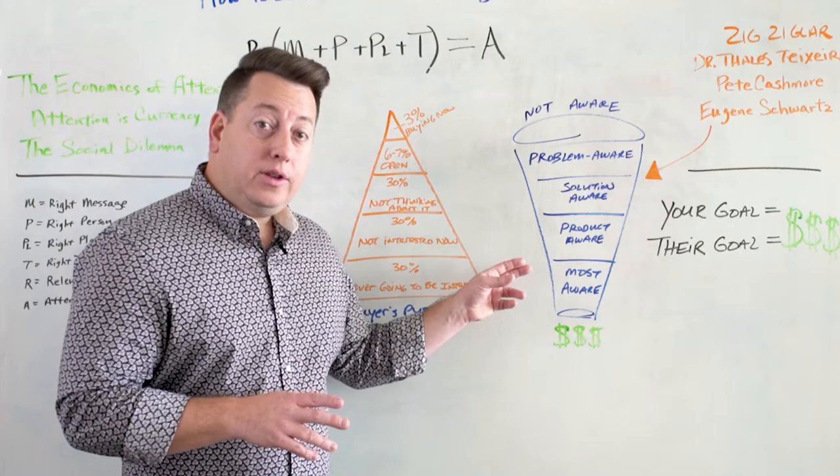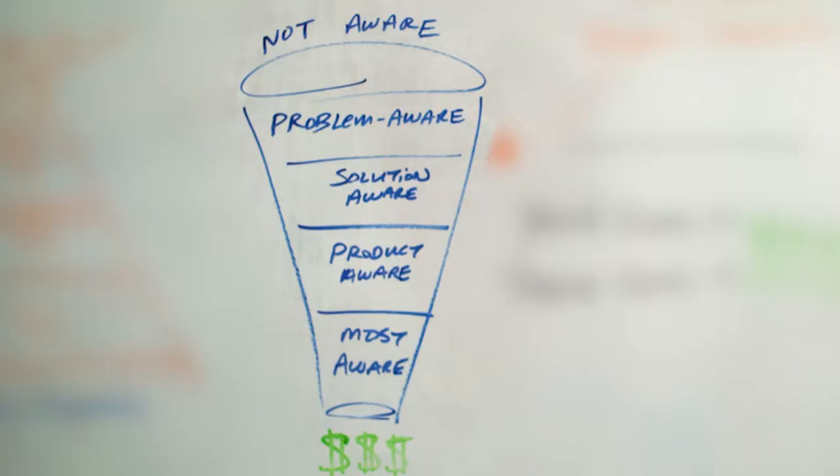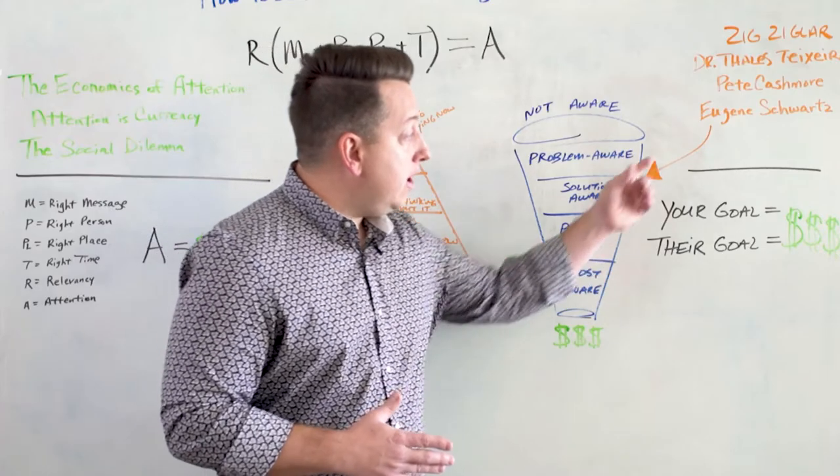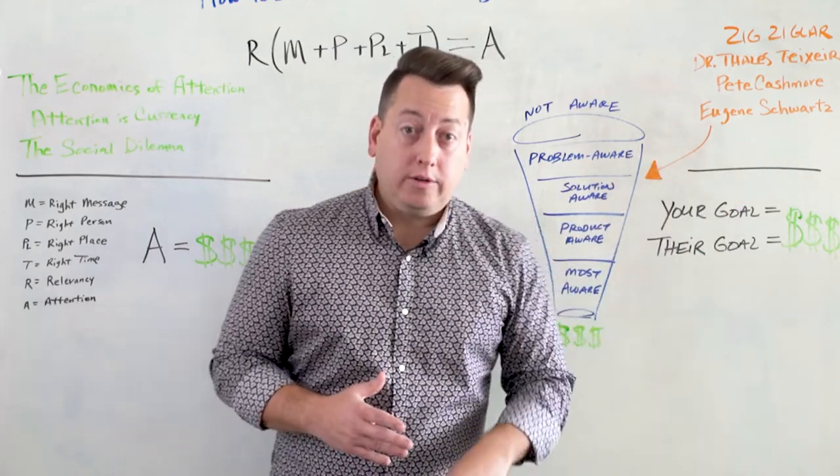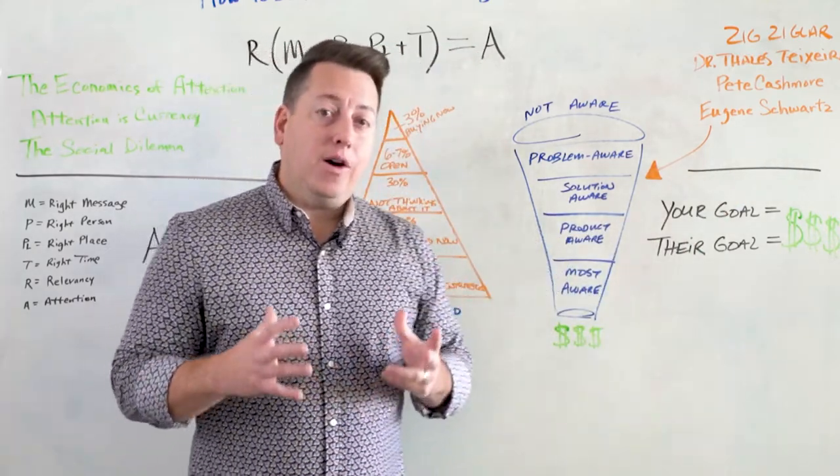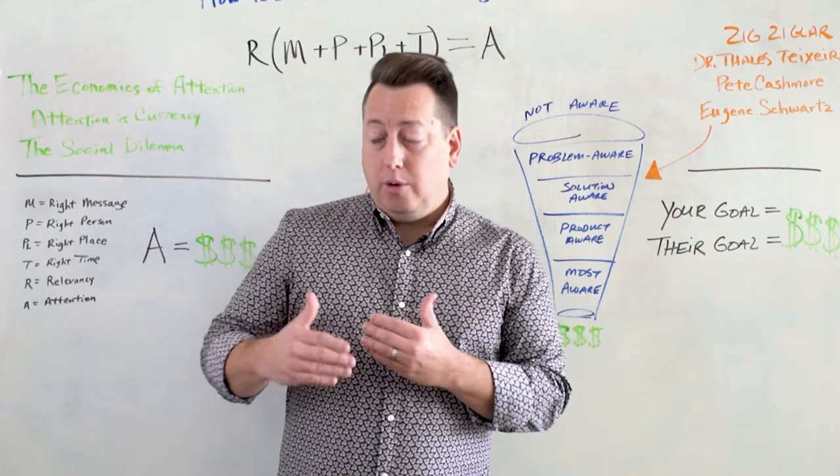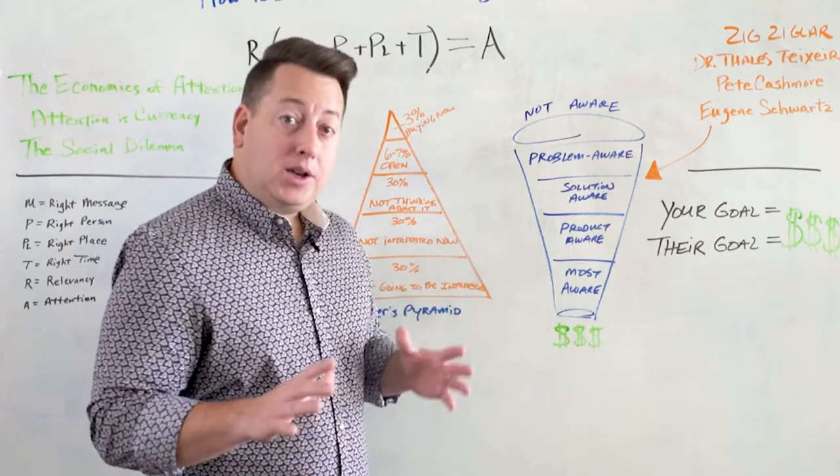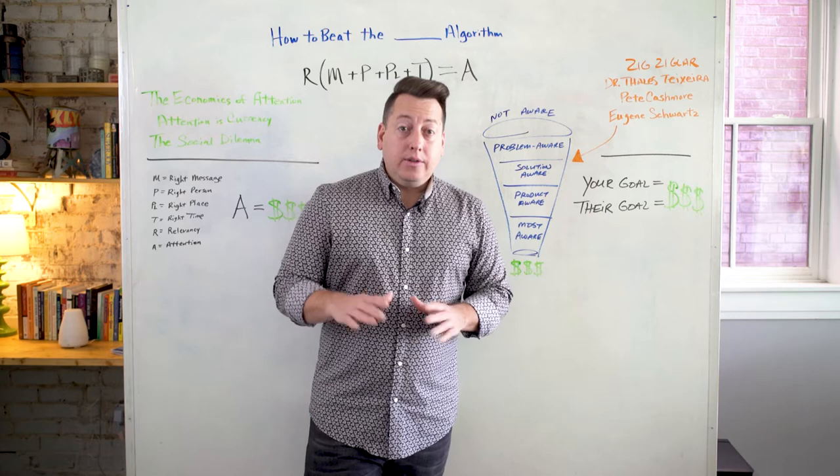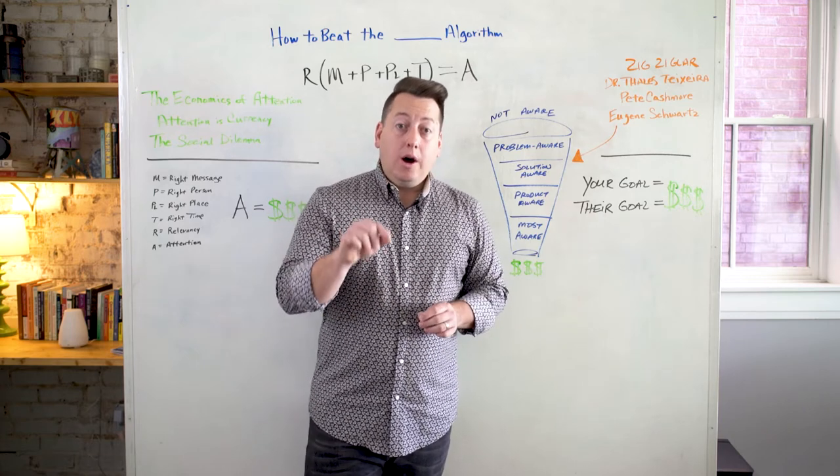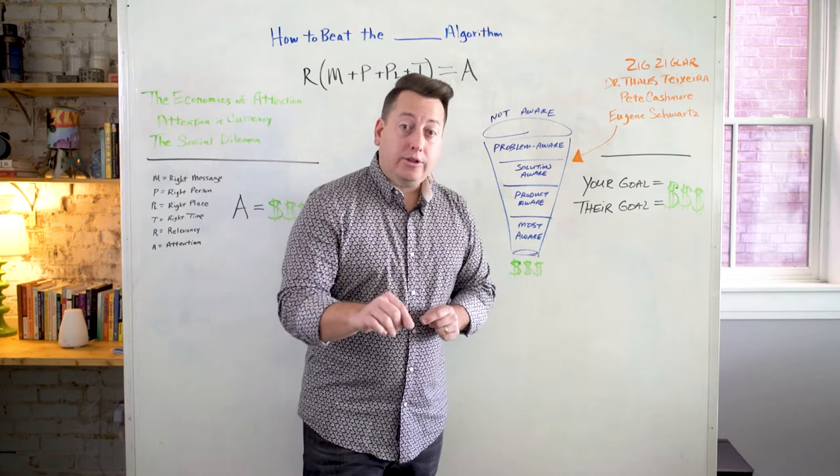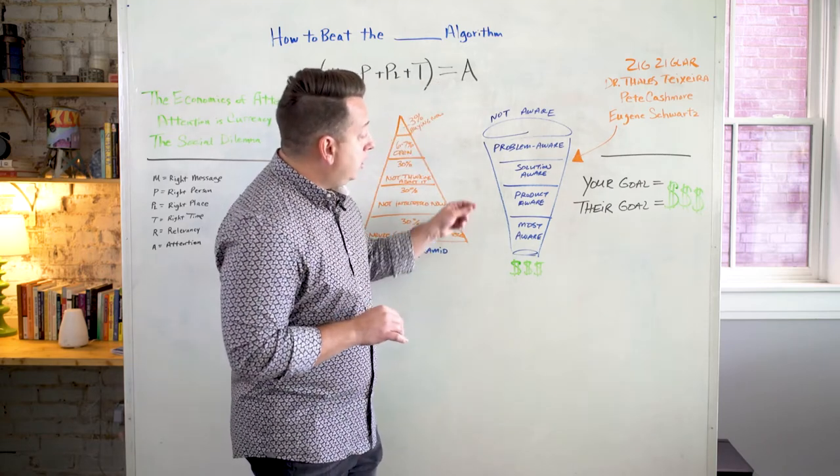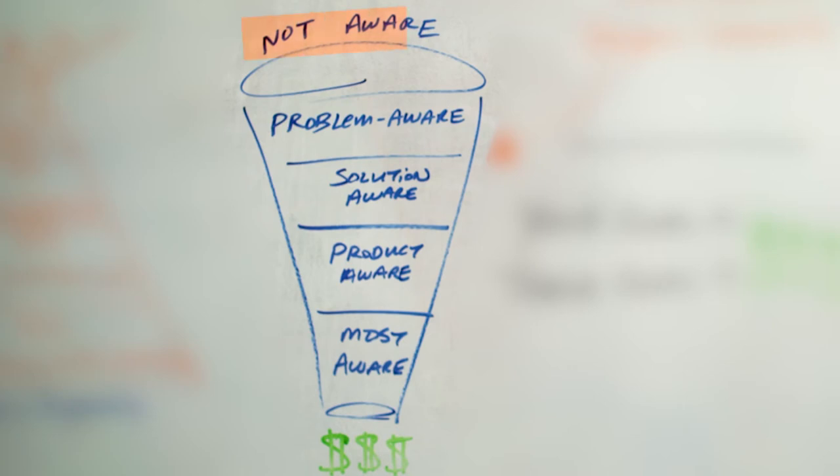The second illustration I want you to see is that of the consumer journey. And this is my favorite way of describing the consumer journey. It was created originally by a guy named Eugene Schwartz. And this is his stages of awareness. You got to think about it. As a buyer, you go through different stages of awareness. As a marketer, you have to understand when we're talking about timing, which stage of awareness that people are in. Now, we've done a full show on this very topic. And so what I'll do is I'll put that in the show notes on slamagency.com. But quickly, I want you to realize that a lot of people are not aware of a problem that they might have or that they might have in the future. And so those are the people that they're not interested right now.